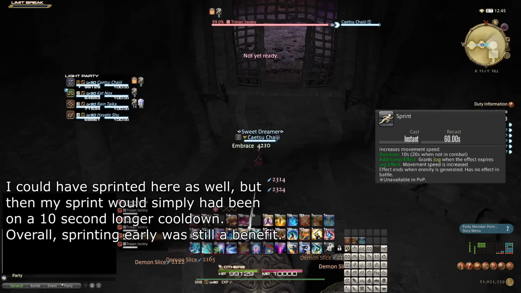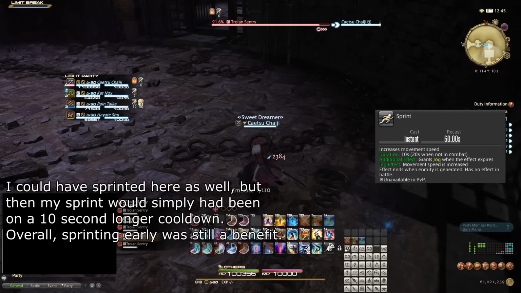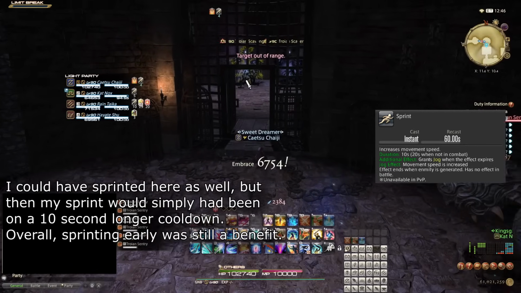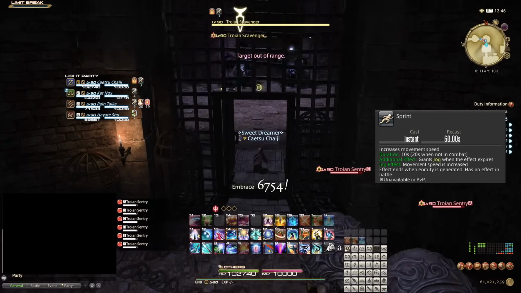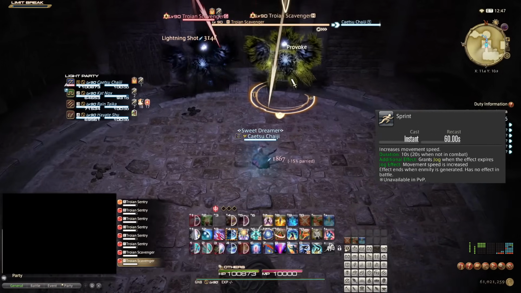If you know the duty well, you can even use sprint earlier so that your sprint will be off cooldown again in time before your next pull starts. But that one is a little optimizy. The important bit is sprinting before the fight starts, to the best of your ability.